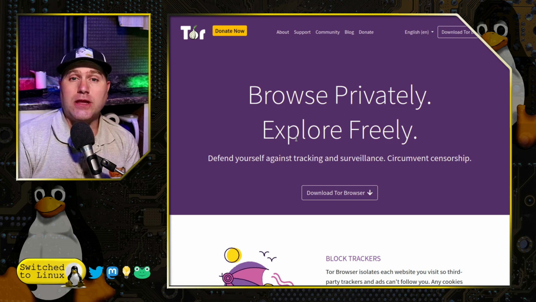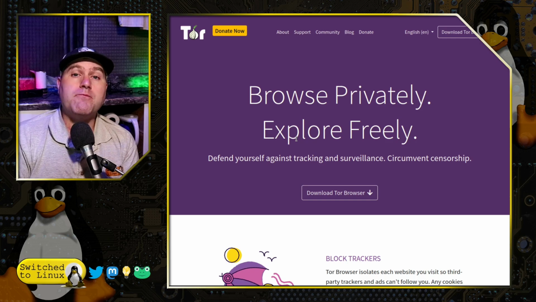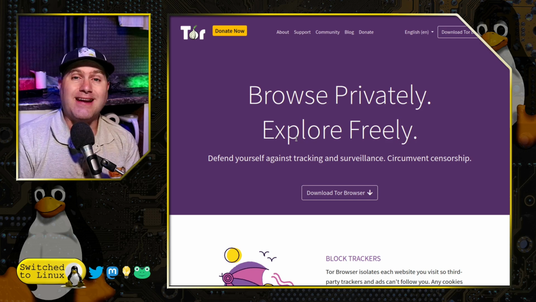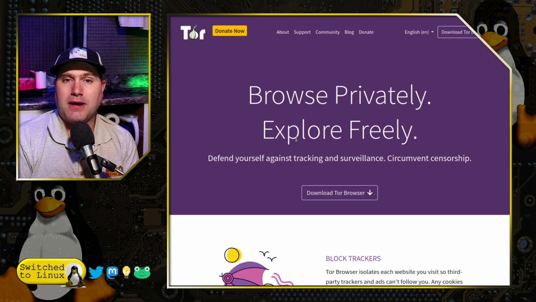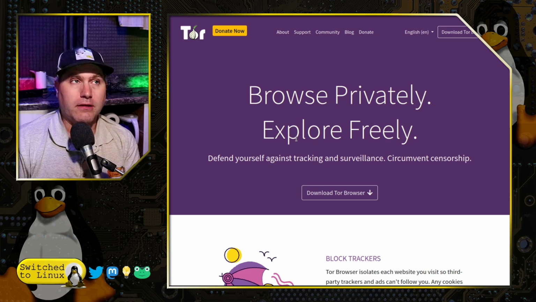And they actively remove nodes that they know are connected to big state actors and things like that. So Tor itself is not perfect, but it is one of the better ways you can browse the internet anonymously. What they effectively try to do, through various settings, is make everybody blend in with everybody else and make it look a little invisible.